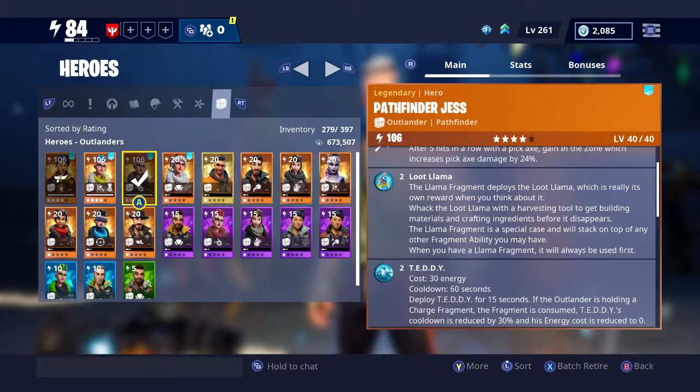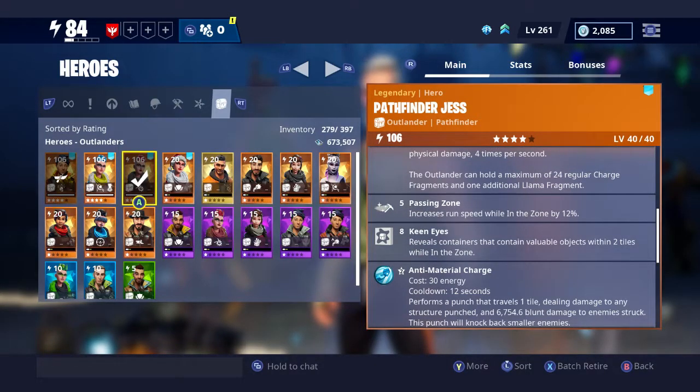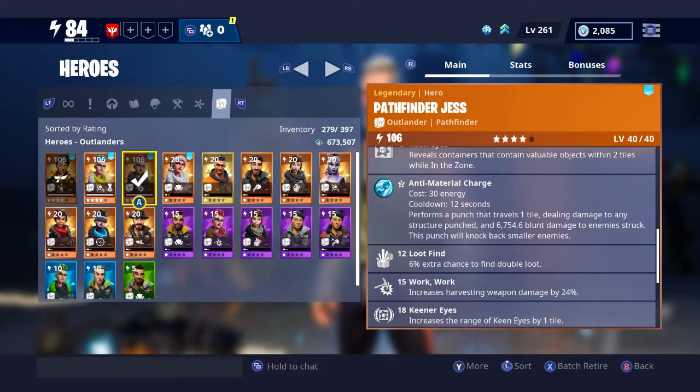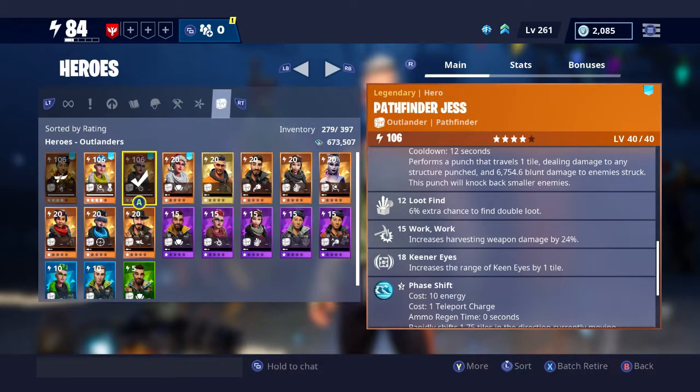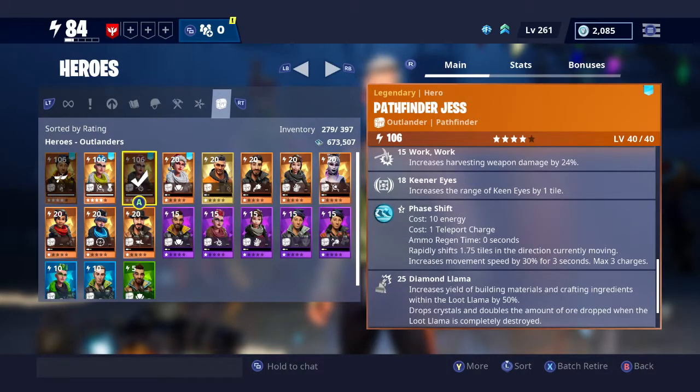She has the loot llama, which is good for getting materials, and she's got Teddy, which is brilliant. She has passing zone, which increases run speed while in the zone by 12%. She of course has the Keen Eyes I mentioned. She has anti-material charge. Loot find, she can have 6% extra chance to find double loot. So if you find a chest, then she's got a 6% chance of it having twice as much materials or loot in it. Work increases harvesting weapon damage by 24%, so it makes any harvesting and looting a lot quicker. The Keener Eyes that I mentioned.